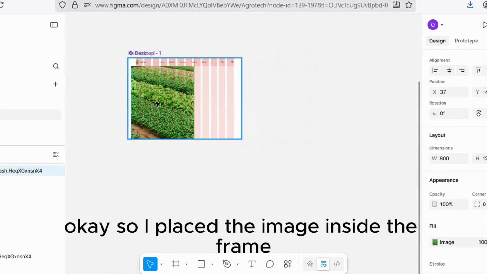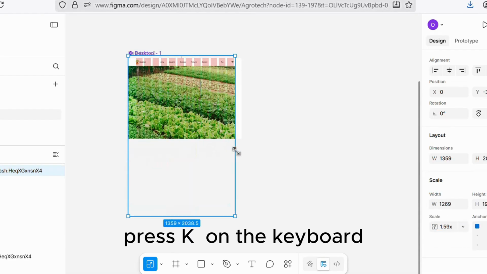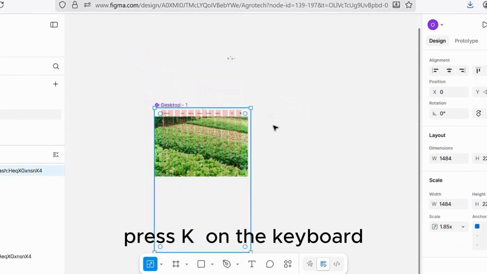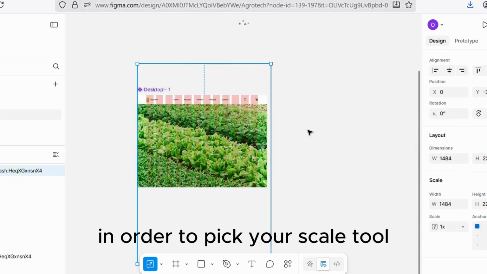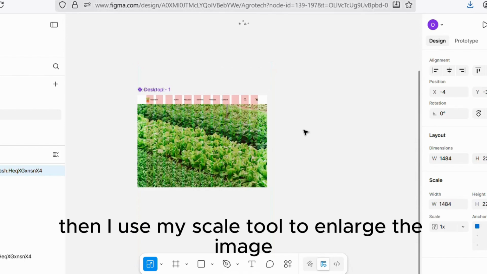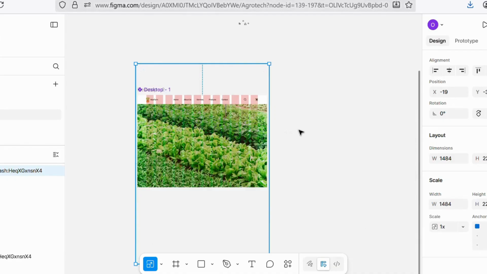Okay, so I place the image inside the frame. Then you press K on the keyboard in order to pick your scale tool. Then I use my scale tool to enlarge the image and drag it inside. I adjusted it.